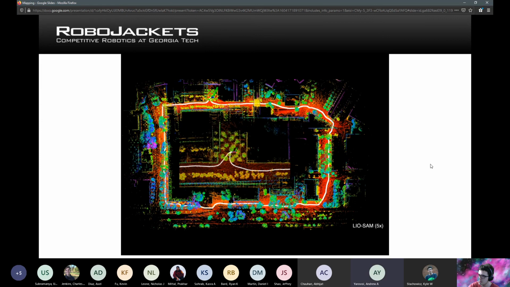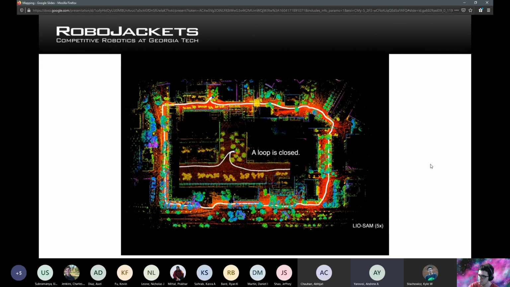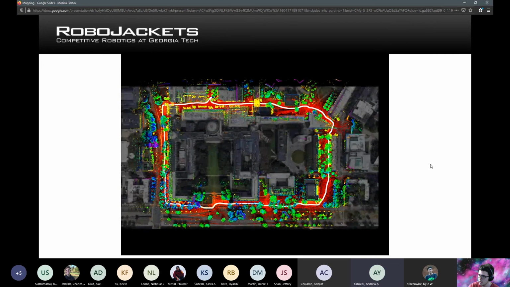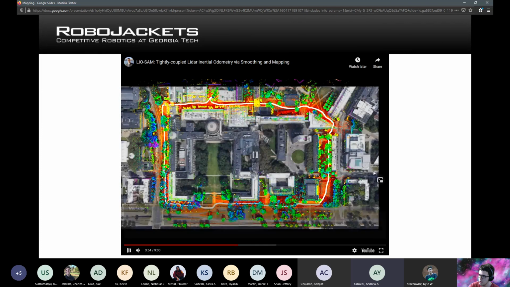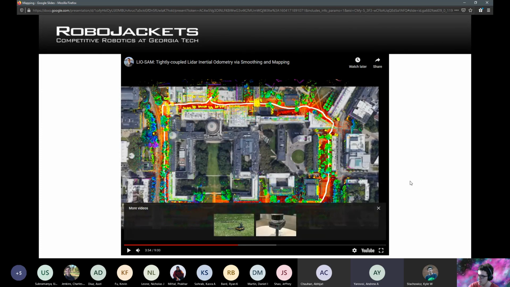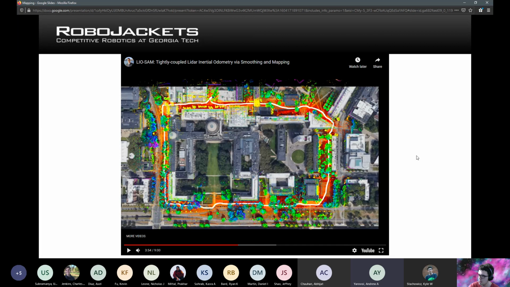So because of drift, you can see that there is a big gap there. But then when the loop is closed, it fixes that gap, and it'll realign all the points before it in order to position the features over each other.